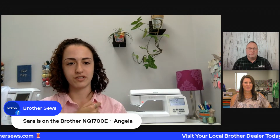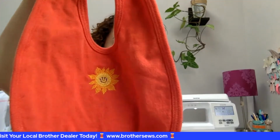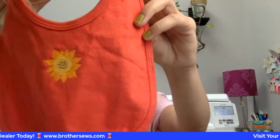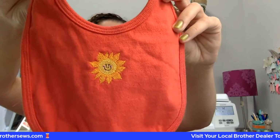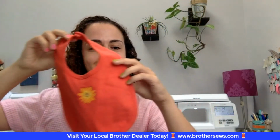And another exciting product that Brother just launched is Design Database Transfer. So if you don't have PE Design 11, you can use Design Database Transfer, which is a free to download PC app. And it allows you to transfer any of your designs from your computer to your machine. It also comes loaded with a couple of free designs on it. So another little sample that I have is this little baby bib. And this little sun on here comes with Design Database Transfer. That's a little design that's free to use. Took 3 minutes to stitch out and made a cute little bib.